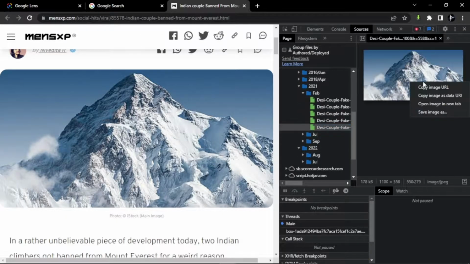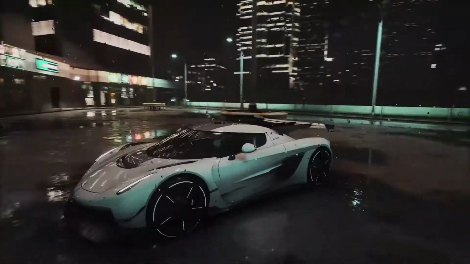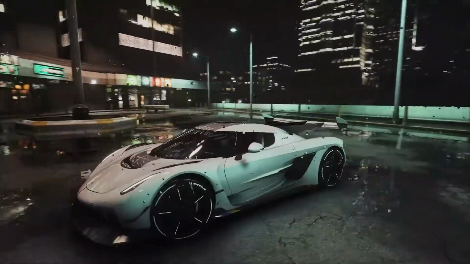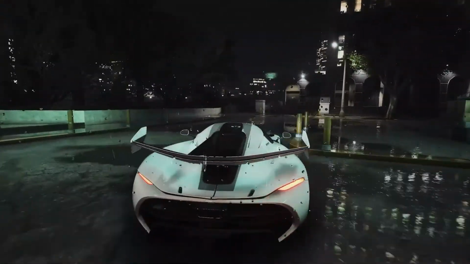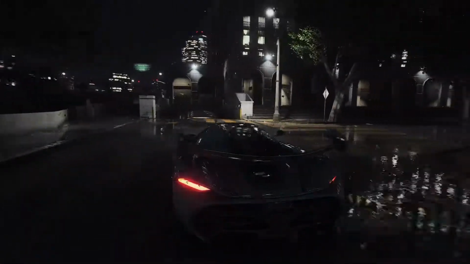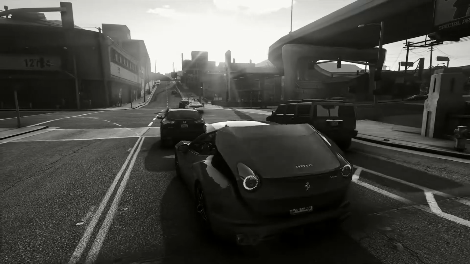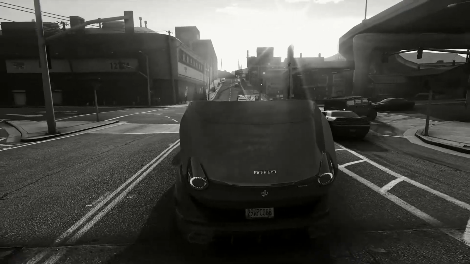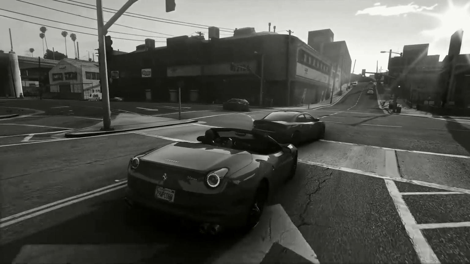I don't recommend downloading the image by right click, because you can download the image in higher resolution than the previous way of downloading. If you don't find the image in Google without watermark, this happened for me. Or you find a poor quality image, this happened to me too.